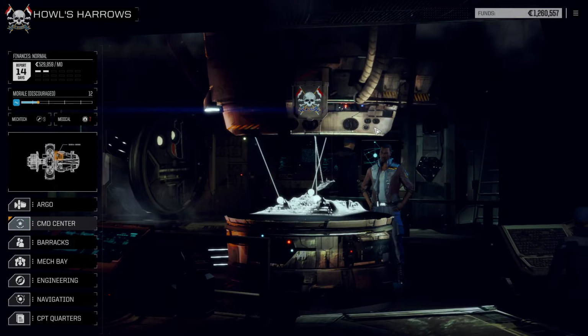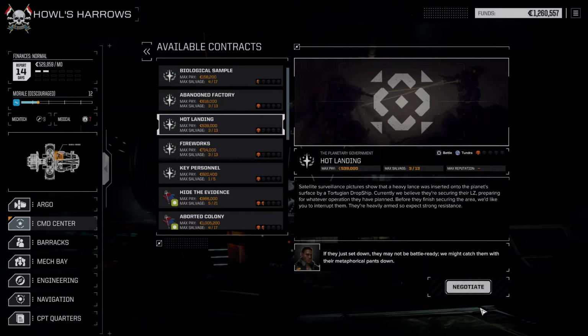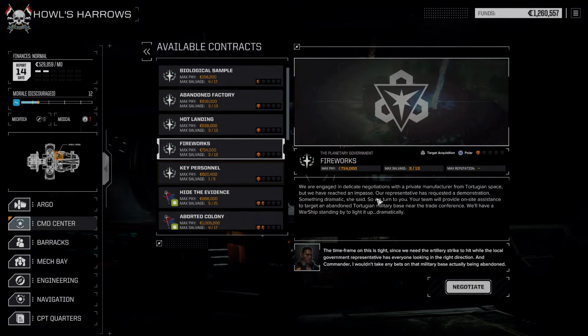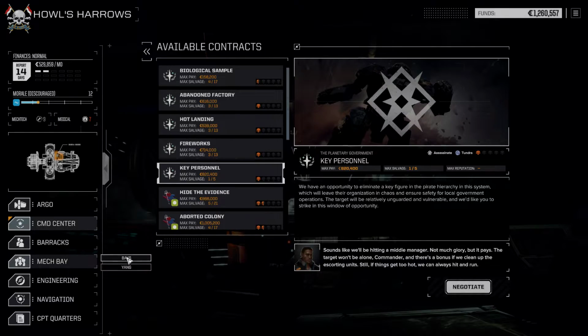All right, let's see if there's a nice, easy contract. Unfortunately, there are very few contracts that don't have us fighting the Tortuga Dominion, which I don't want to do right now. I want to make friends with Tortuga. I want Tortuga to like me. There is this one. It's an assassination mission, but with 12 minutes left to go in an episode, no.